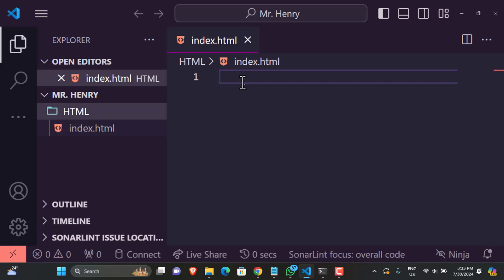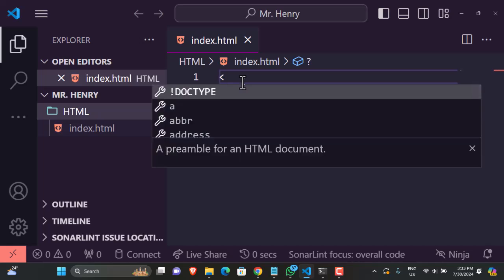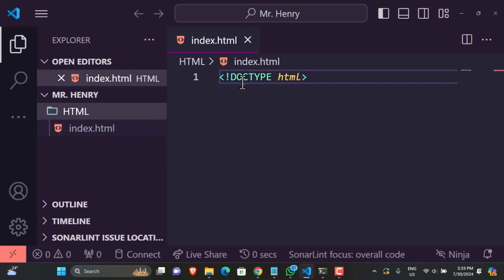The first thing is we are going to create a doctype. The reason you are seeing this suggestion is that I have an extension bringing it up, but since I want you to learn, I will not use it. I'm going to do it like this. I'll put in doctype and specify that this doctype should be HTML. What this line of code simply means is that I am declaring that I'm creating an HTML document. For you to declare it, you need to specify the doctype.